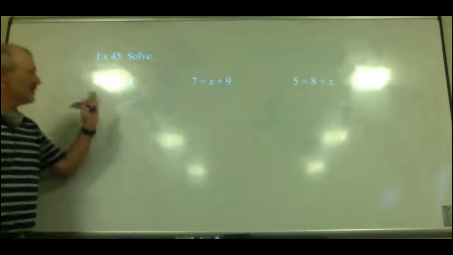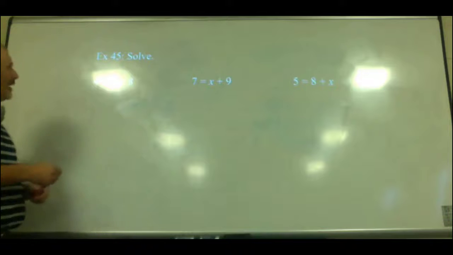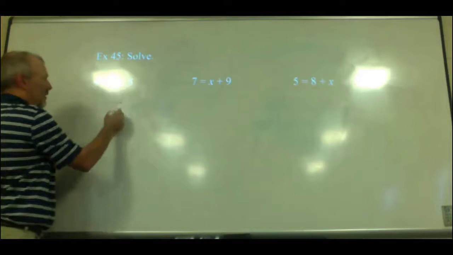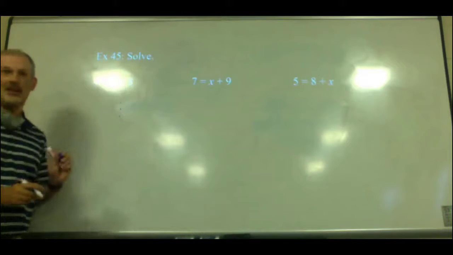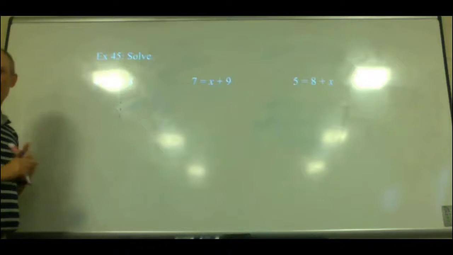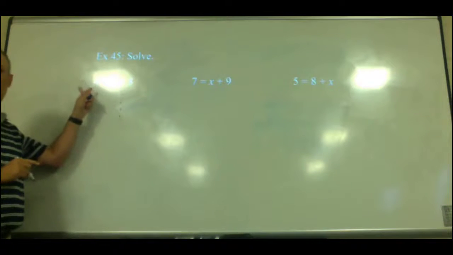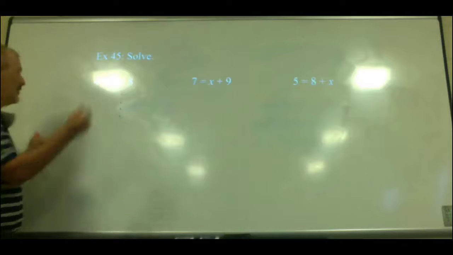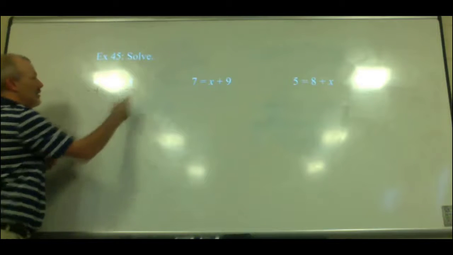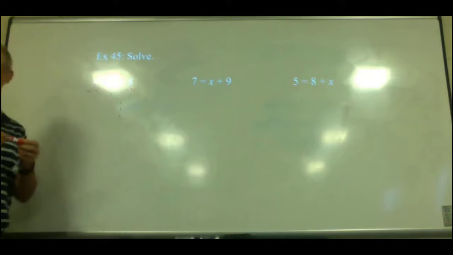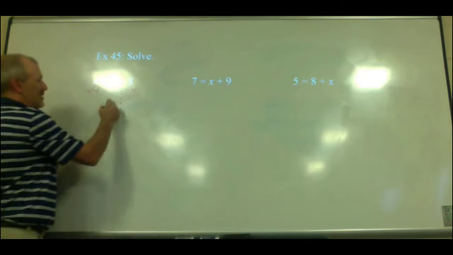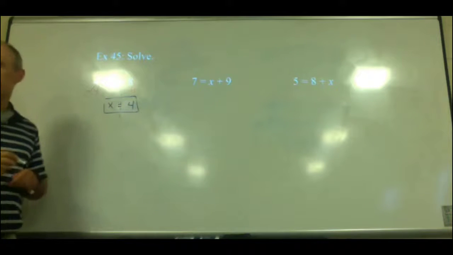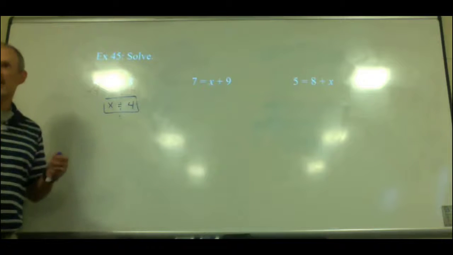Next one, I've got 3 equations here, but again, they're one step each, so we're going to go through these. Somebody help me out. Now, they switched the order on this, right? But here is the equal sign. Here's the left side and the right side. What are we trying to get rid of to get the x by itself? This 4. How do I get rid of this 4? Subtract 4. That makes sense? Because 4 minus 4 will equal what? 0. It cancels out. So now we have x on the left and 4 on the right. And x equals 4 is going to be our answer. Again, in this lesson, one step and we're done.